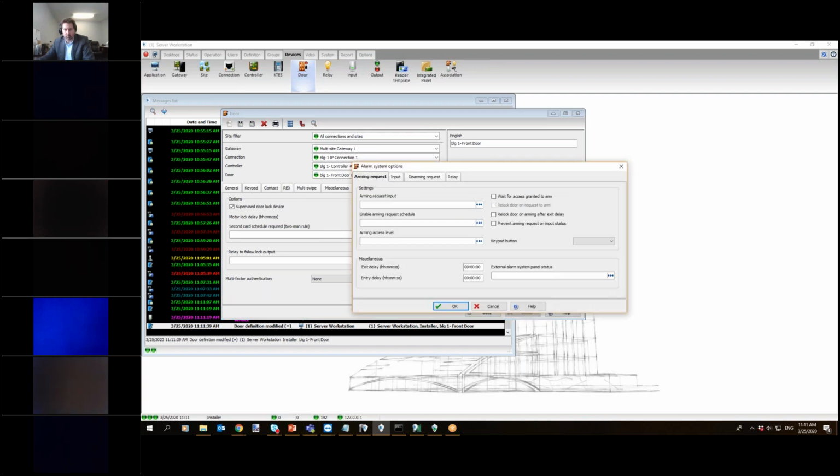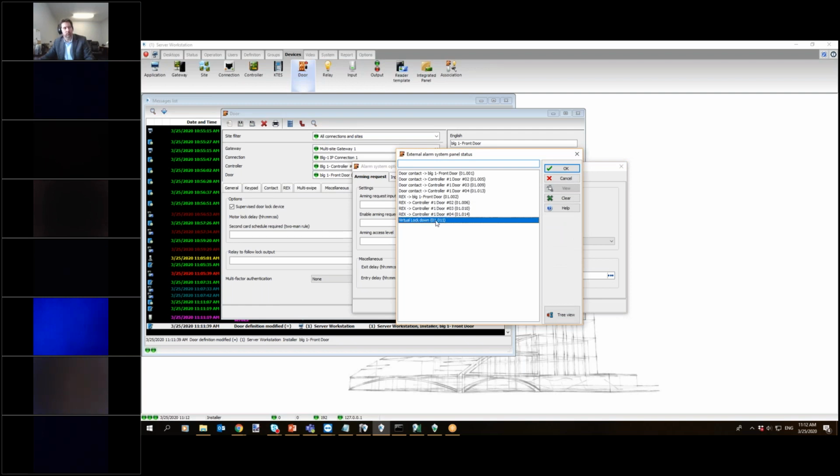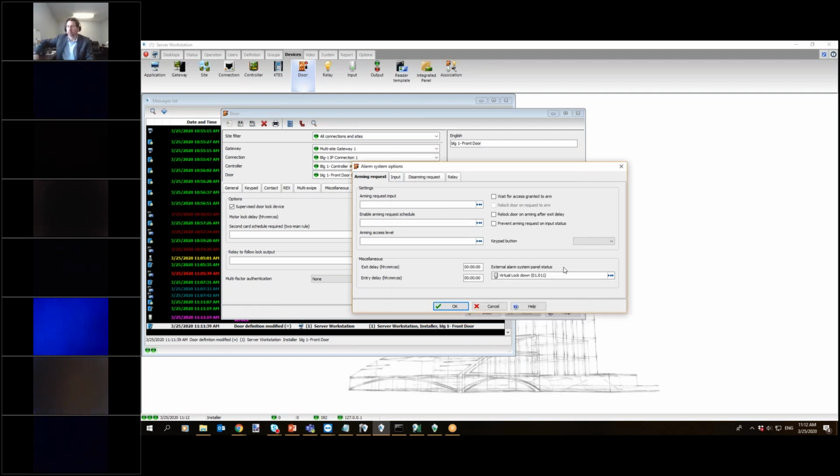If you have an alarm panel, it's already configured, but you don't need anything here. Nothing at all. Under external alarm system options, you go and pick the input number 11, the virtual input we just created. When this input goes into alarm, it will automatically lock the door and remove it from the schedule. I haven't touched the door schedule. The door still has a schedule, but there's no more schedule on it. The door doesn't unlock for anybody on a schedule. First man in or not, it doesn't matter.